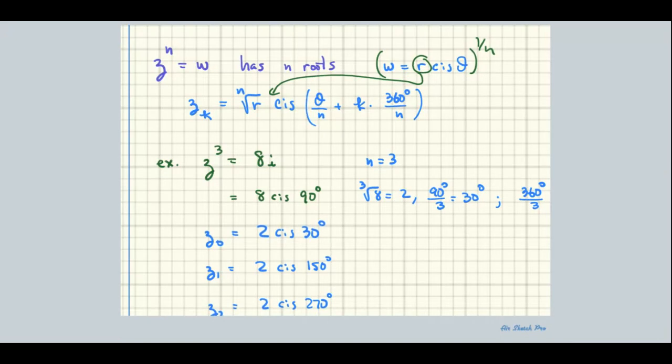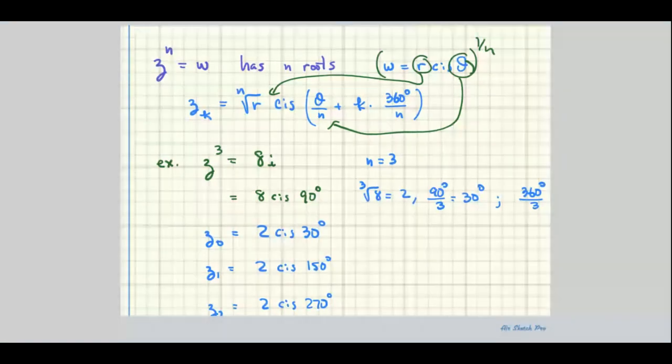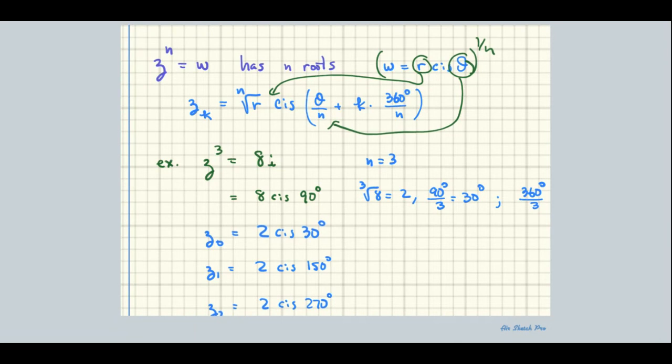And the first solution is going to come just from dividing the angle by the power. And all the other solutions are going to come from adding in roots of unity, or multiplying this thing by the roots of unity. And that's going to give me all the powers that I'm looking for. Okay? Because the idea is when I multiply 3, the 360 goes away when I finish multiplying it out. I'll show you what I'm saying on this in a second. So anyway, let's take a look at this example.